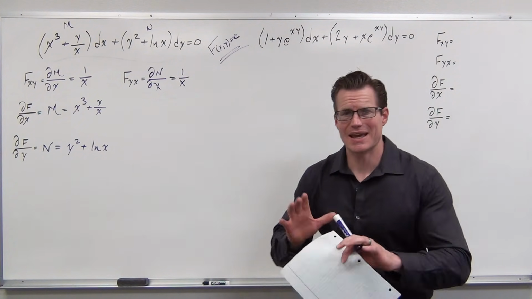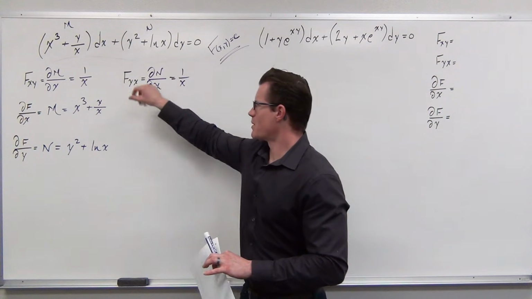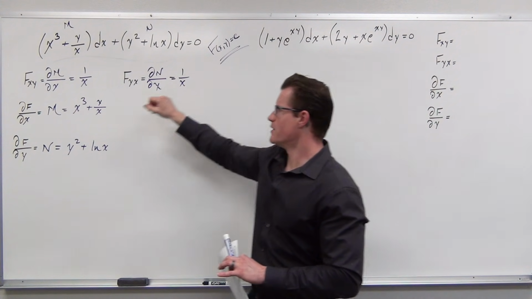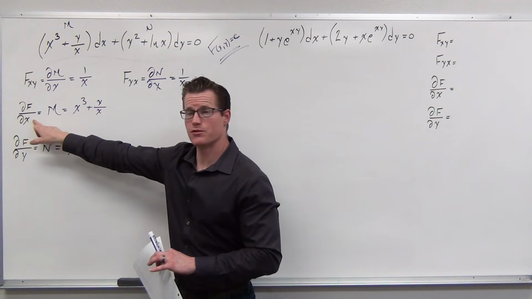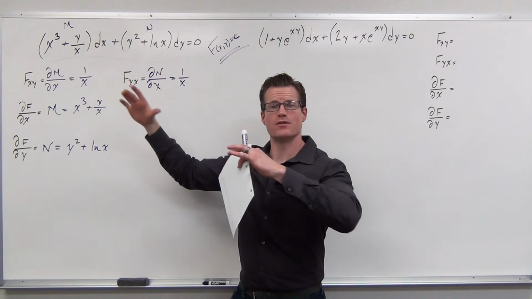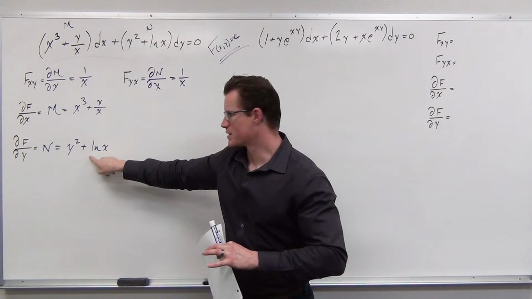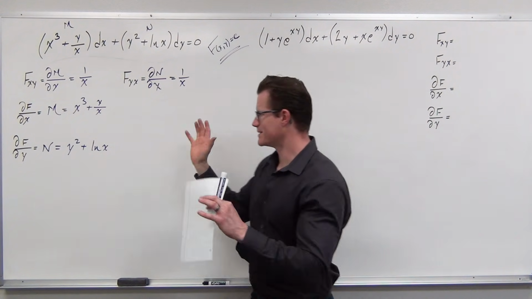So let's do it. Again, the going through idea. Make sure it represents the exact differential of a potential function. Then we're going to undo this derivative with an integral. We're going to take the derivative again with respect to the opposite variable and set it equal to this thing. And we'll talk about that right now. So that's the exciting part.